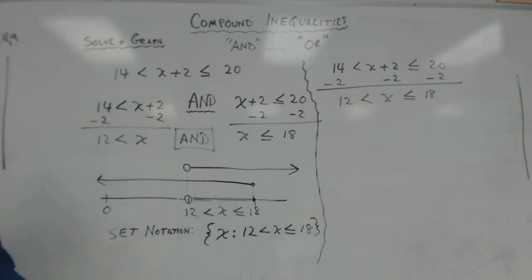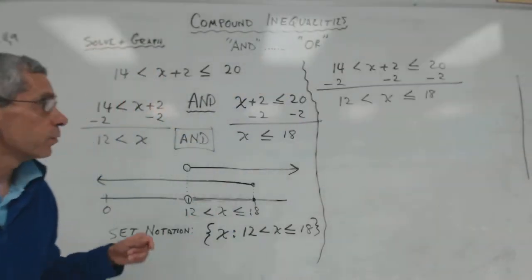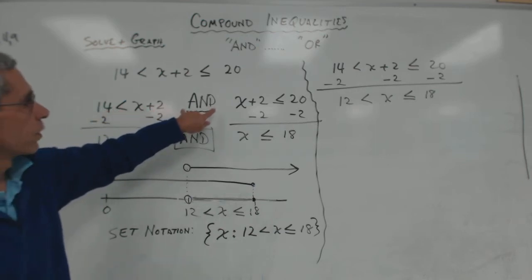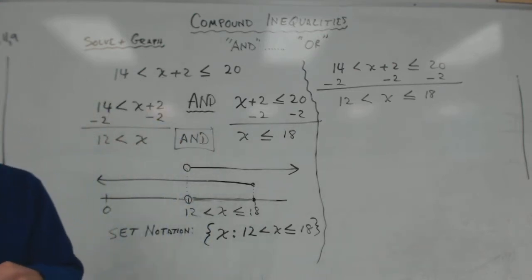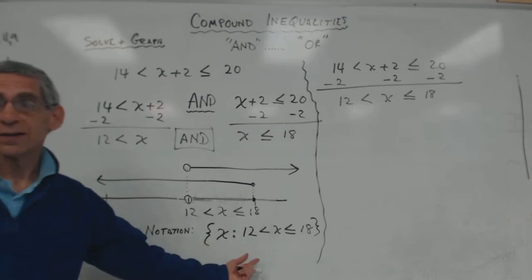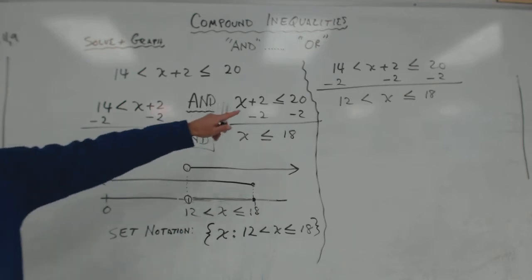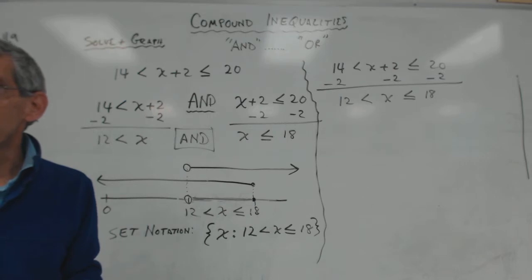And actually, on the homework, I think there's only 2 that are written like this. A lot of them are going to just be written with the word and between them. Can you put them together? You can, and you will in the final answer. When they're together with 3 sides, it's always an and, okay?